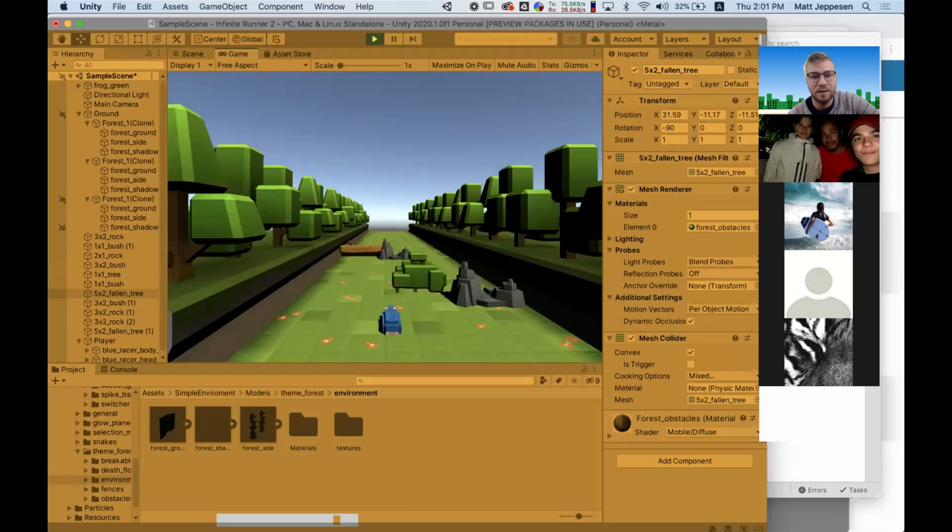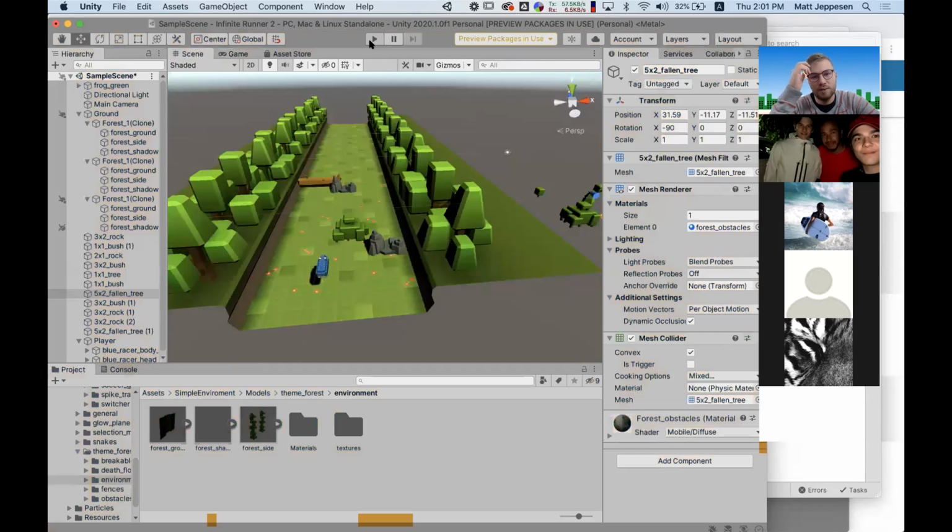What will happen by default is that if the camera goes inside an object, that object will become semi-transparent. It's a built-in feature that tries to solve this problem. Oh, we took off the camera follow, so we can't see it happen. It will sort of work.